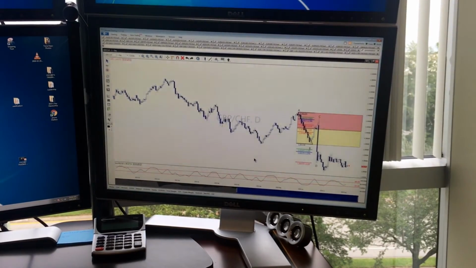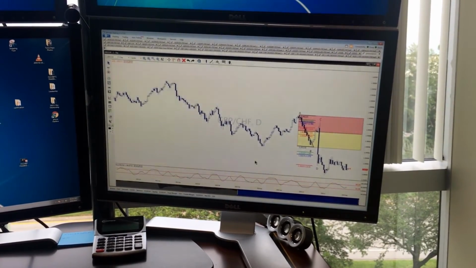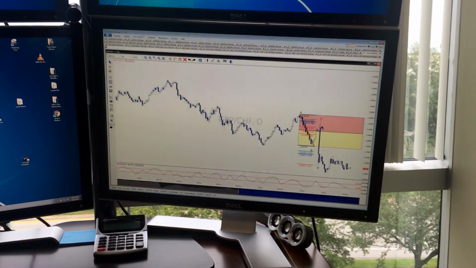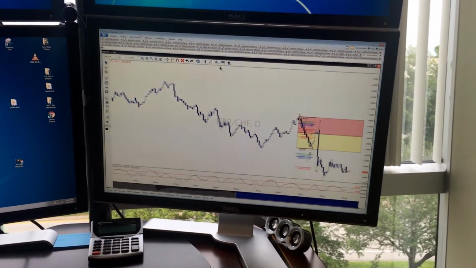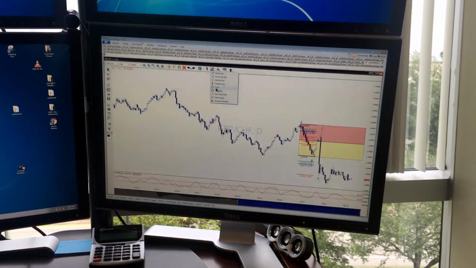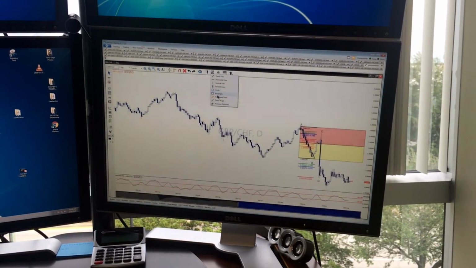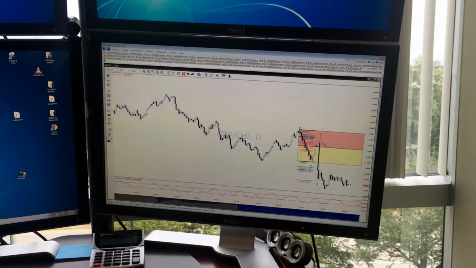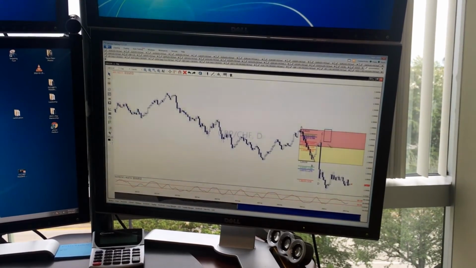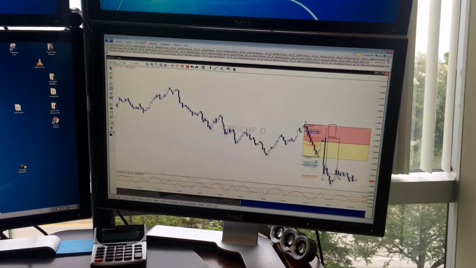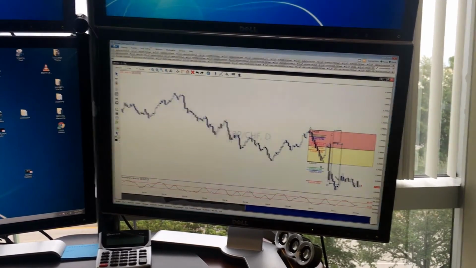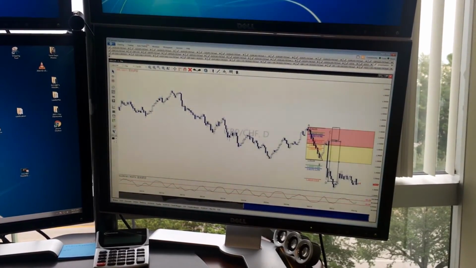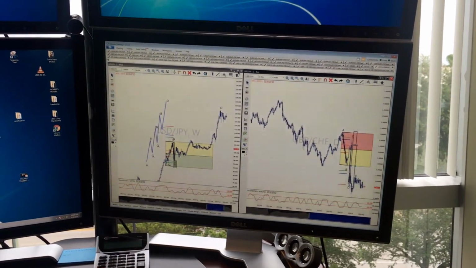The real key to successful trading is not only knowing where to get in, but making sure that every trade has a 3-to-1 risk-reward ratio. 3-to-1 risk-reward ratio. Look at this. If I get in here and I risk that and I go after that much, look at how my risk versus my reward is a minimum of a 3-to-1 risk-reward ratio.